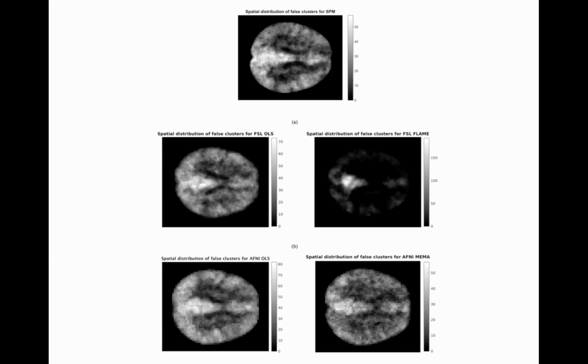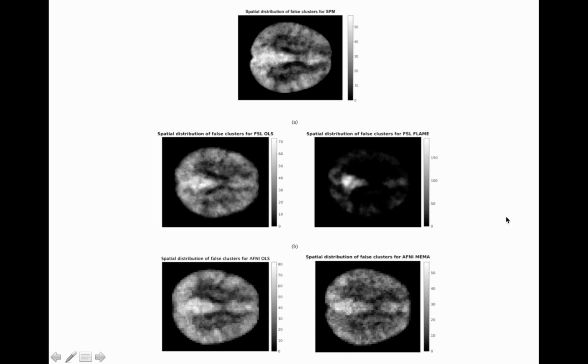And they took the clusters and they just summed them over all the simulations. So this is a voxel count. Each voxel counts how many times that voxel occurred in a significant cluster. So the hope would be that these would just be randomly scattered across the brain, but you can see they're not. There's a stronger occurrence of clusters in specific areas. A little different for different methods.